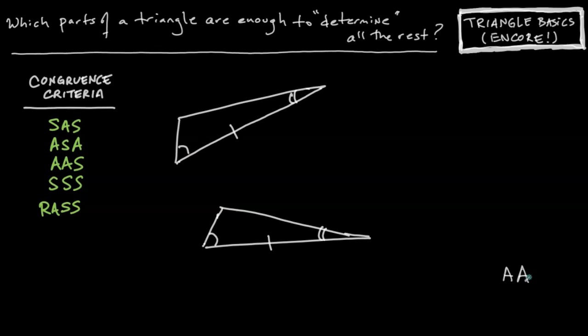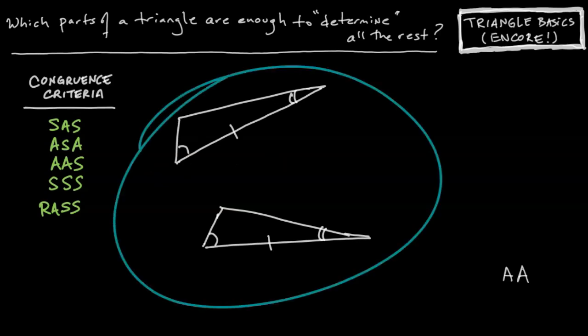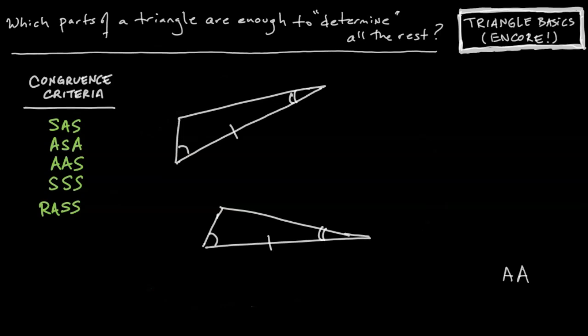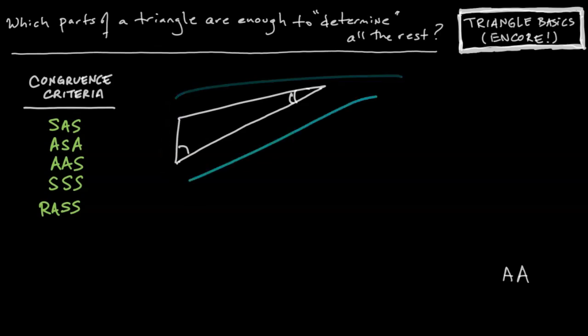If we know two angles in a triangle, and therefore we know three angles, what does that tell us about the triangle? Well, to get a feel for this, let's just use the things I've already scribbled on the board here. I don't need two copies of it, so I'll get rid of one, and let me get rid of this side. Let's just say I have a triangle where I know two angles. Of course, it determines the third angle, as we said. What does it tell us about the triangle? I claim that angle is enough to tell us the shape of the triangle. It won't tell us how long the sides are, but it will tell us the ratios of those sides.